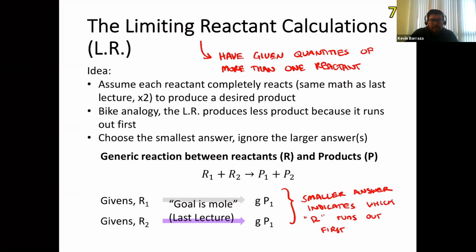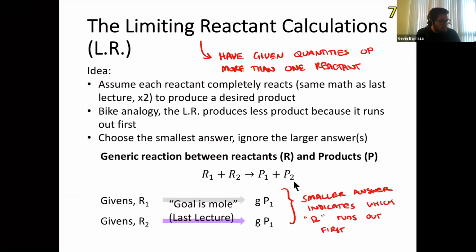And so just to reiterate, notice that I said P1 and P1. It's because when we're trying to compare, we have to compare apples to apples. So how much of product 1 do I make with reactant 1? How much product 1 do I make with reactant 2? We have to compare apples to apples to indicate the right answer. I should mention that there's no reason why we couldn't have done it with the second product. You just have to pick one. But when you pick one, stick with it for the whole thing. But then that's how we do it.